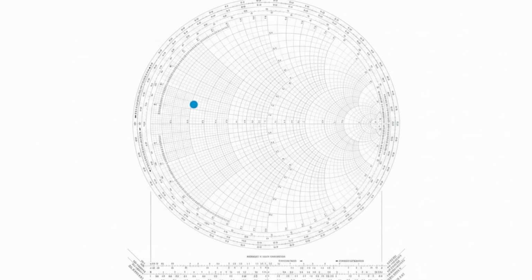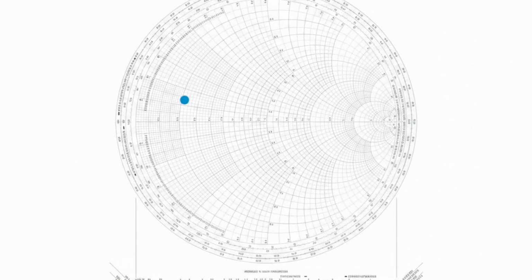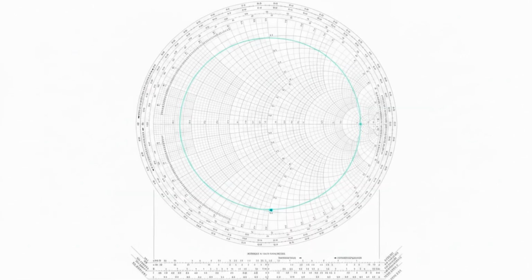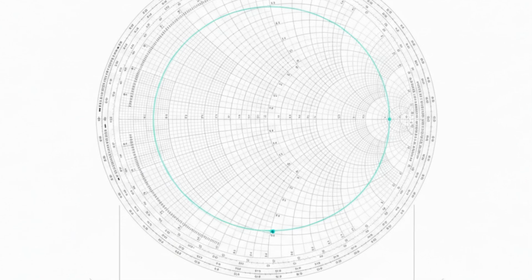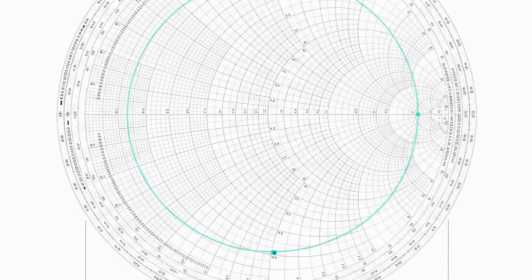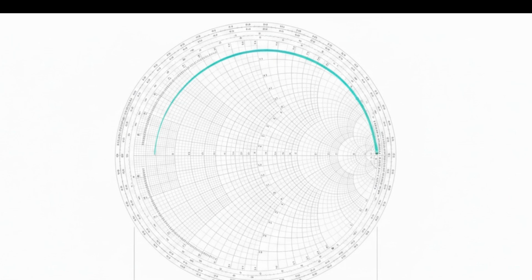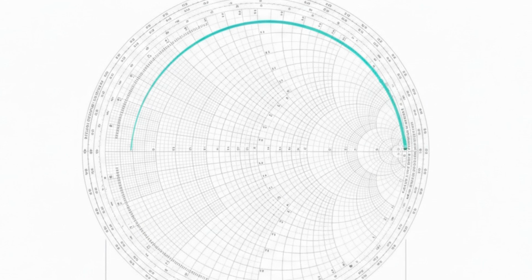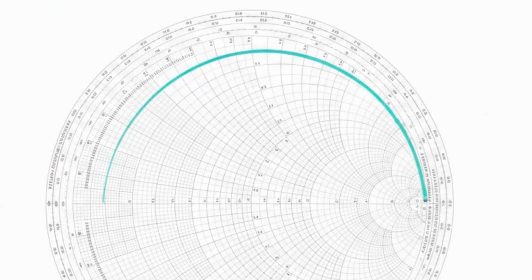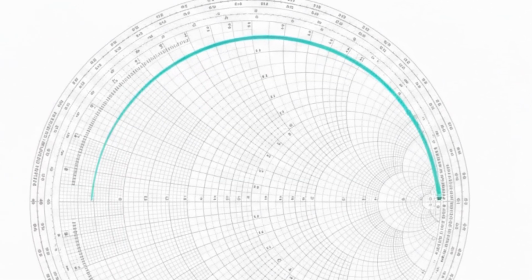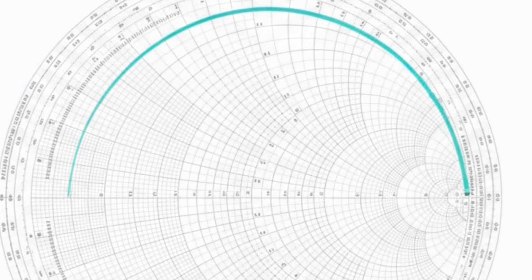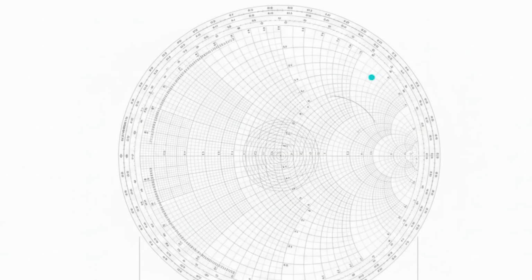Here's where the Smith chart really comes alive. At RF, impedance is not fixed in space. It depends on where you are along the transmission line. As you move along the line toward the generator or toward the load, the impedance doesn't change randomly. It rotates. This rotation isn't about meters or feet. It's about electrical length: how many degrees of phase the wave accumulates as it travels. So when engineers move a probe, change a cable length, or trim an antenna, they're not guessing. They're watching the impedance rotate in real time.